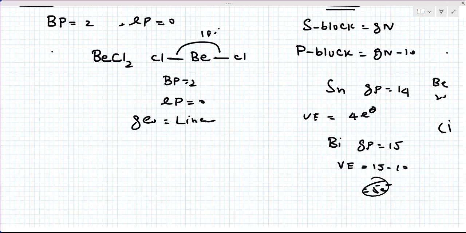Because Cl has 7 valence electrons, 1, 2, 3, 4, 5, 6, 7, it has lone pairs on the surrounding atom. But if you want to find the structure and geometry, we only look at the central atom. If the central atom has a lone pair, then see the molecule. Now this beryllium has only 2 valence electrons. The two valence electrons are involved in bonding. Therefore, there is no lone pair. Therefore, beryllium geometry is linear. What is the shape? There is no shape because there is no lone pair. Whenever the molecule has a lone pair, only then shape is generated.